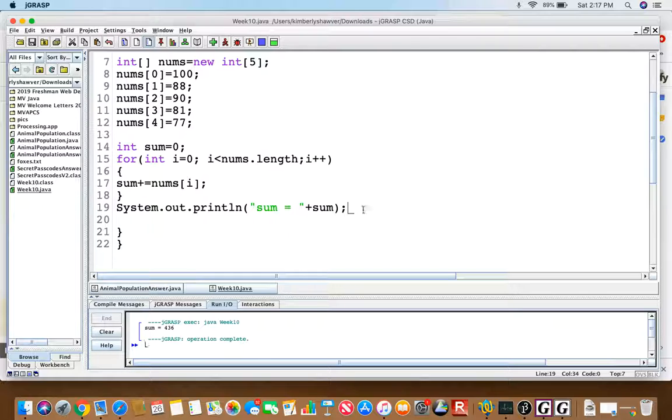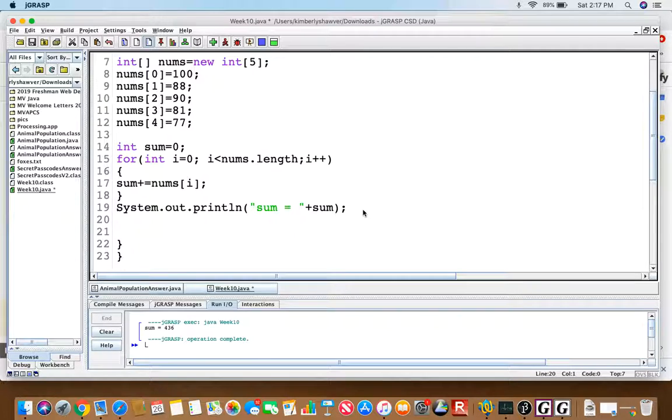Okay, something else we could do as well is we could always calculate the average. We'll just do it in a print statement. We'll just keep rolling along here.